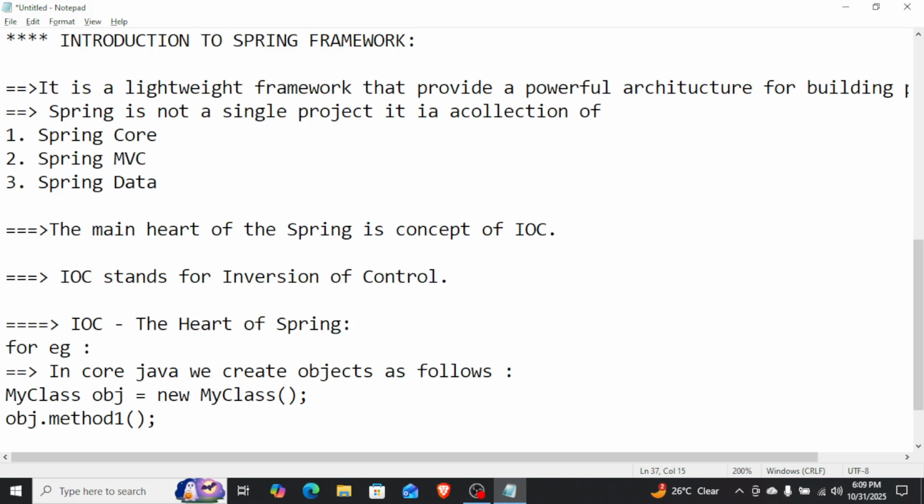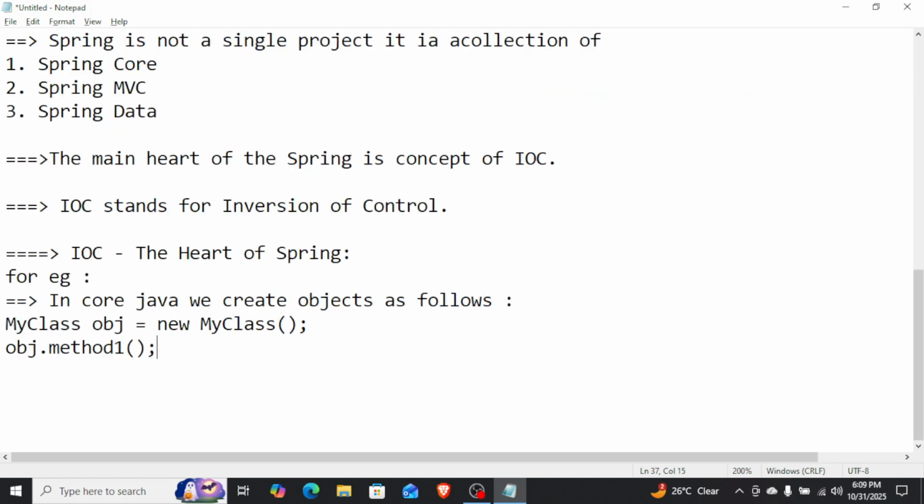Here we, the developers, are controlling the creation and life cycle of the object. Here we created the object and we are responsible for maintenance of that object also.